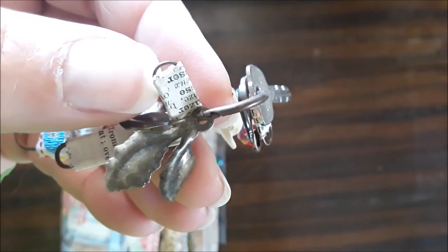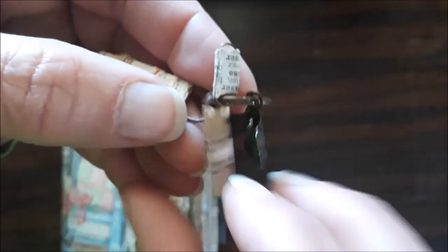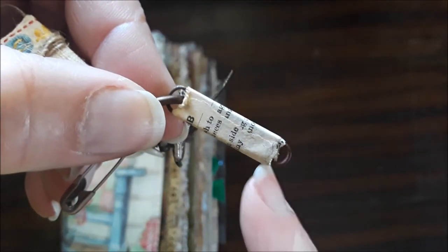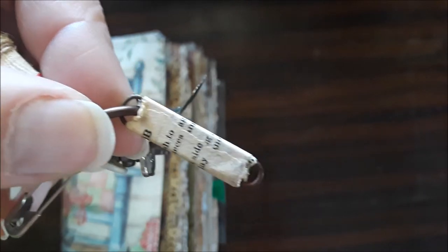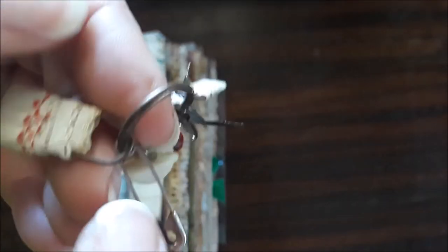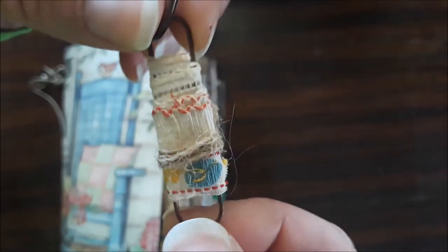And there's another little paper clip and a little flower charm. And then there's a longer old paper clip. I think this is when Jessica did rusted paper clips. She rusts them to make them look even older. Oh my gosh, I need to cut my nails. I can't stand when my nails are long like that. Okay, and then this one, look at that. Isn't that pretty? I just love this charm so much.